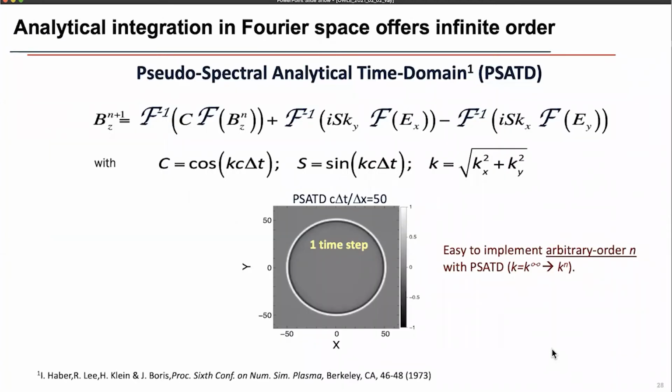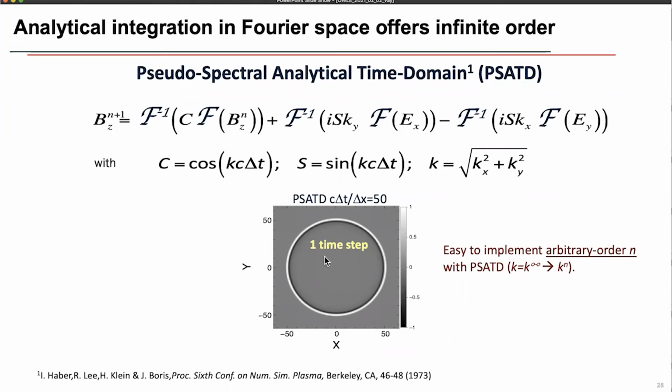Well, as it turns out, and that was very well known in the 70s and then kind of became forgotten in the 80s with parallel computers when we switched to finite differences, you can simply integrate your Maxwell's equations in Fourier space. And it turns out that as long as you assume that the source term is constant, which is not shown here, you basically have an analytical solution that is given here. And so you can push your E and B fields. You can even have the solution for the Kronecker delta source in one time step. You see that using this spectral solver, in one time step, you have your front.